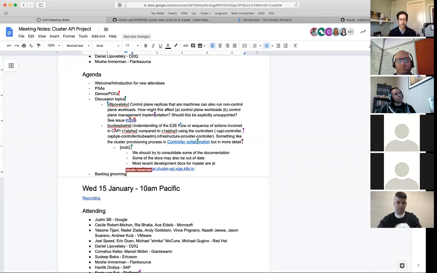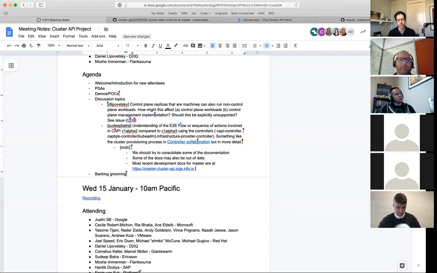Then to create a control plane node, what you end up doing is you create a machine, a Kubeadm config, assuming you're using the Kubeadm Bootstrapper, and an infrastructure specific machine. And to carry forward with the example, that would be AWS machine. When you create all three of those, the Kubeadm Bootstrapper is going to wait and make sure that the appropriate owner references are in place, and that there's a couple other things that it might check for, and then it will generate Bootstrap data, and at least in master, store it in a secret.